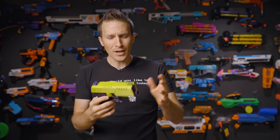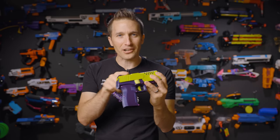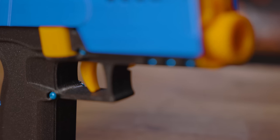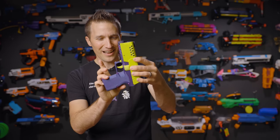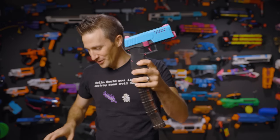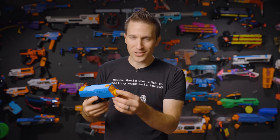Since this blaster does have a sort of action on top, you probably don't want to mount a sight or anything there, because it's additional weight you're ultimately going to be pulling with the trigger. Another really quality touch Scott added are colored screws that sort of match and accent your blaster color — really, really stellar. Here you can see a pink one with pink screws, and a blue blaster with blue anodized aluminum screws. Those screws are actually US-made too, which is kind of neat.